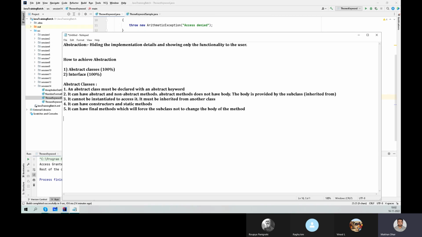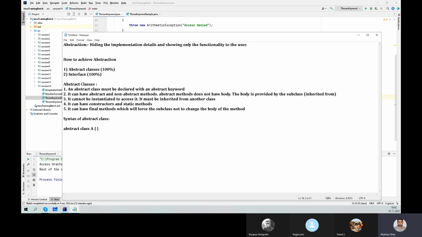program also. Syntax, let me write the syntax of an abstract class. What is the syntax? You will use abstract class, suppose A for example, and this is how you have to write: curly bracket start, curly bracket end.